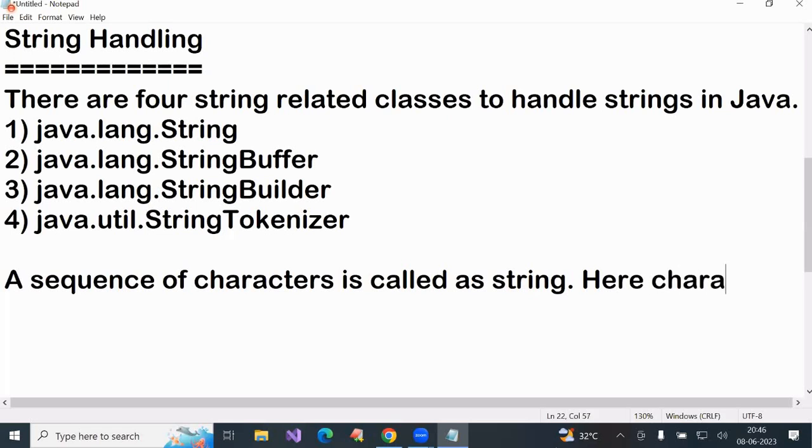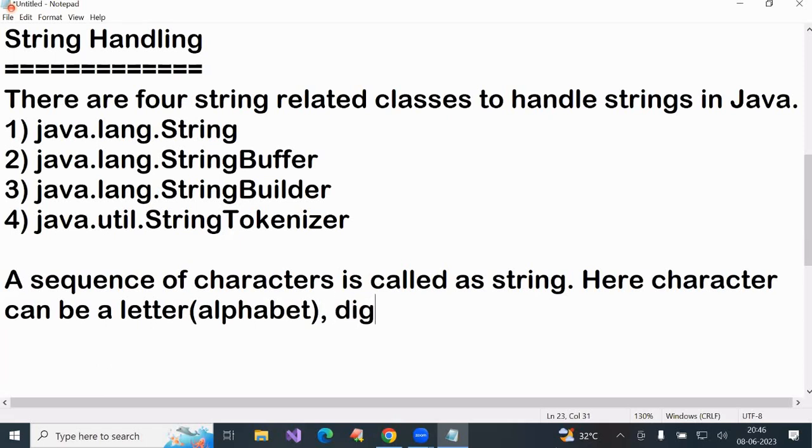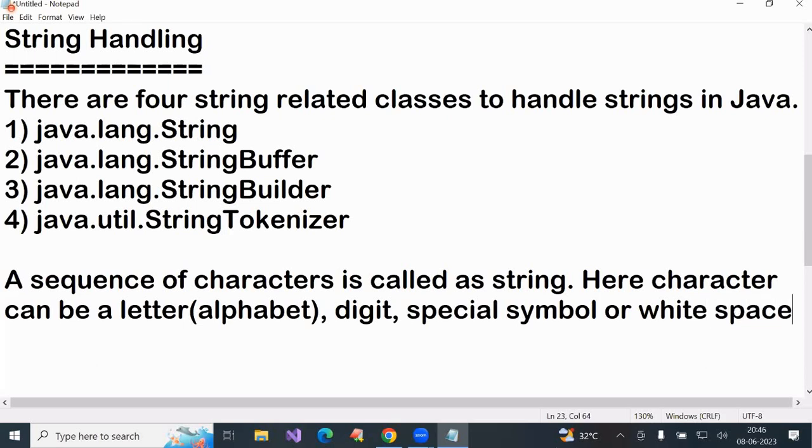Here, a character can be a letter, nothing but an alphabet, a digit, a special symbol, or a white space character. A sequence of characters is called a string. Here, a character can be a letter, digit, special symbol, or white space.